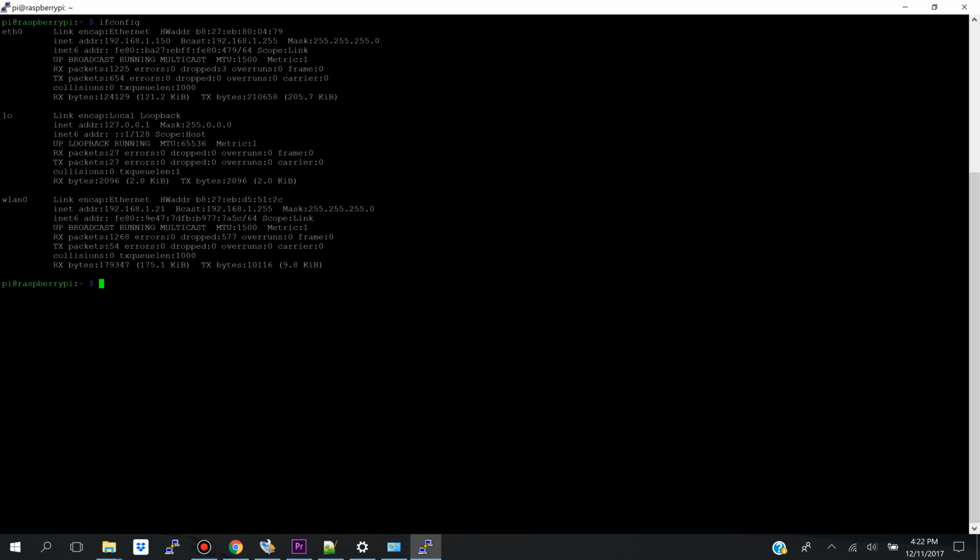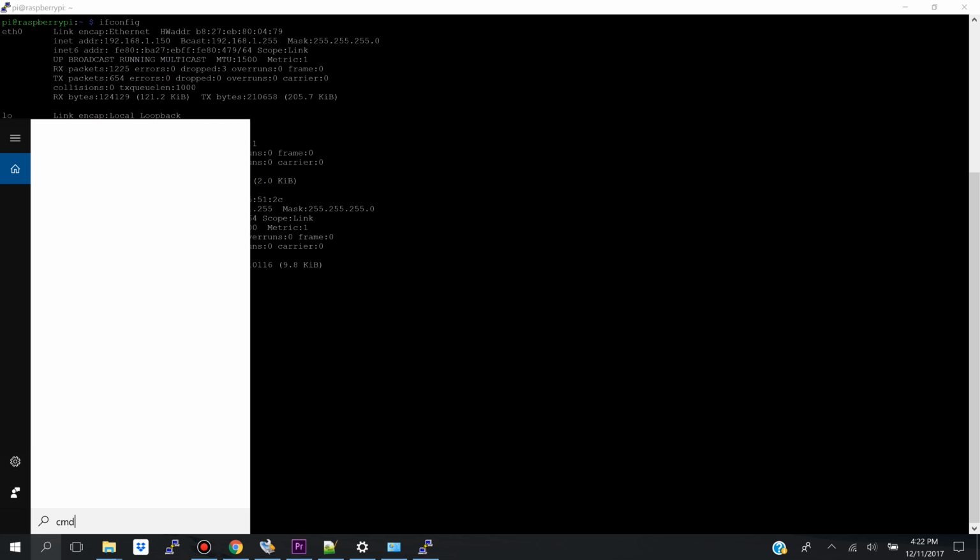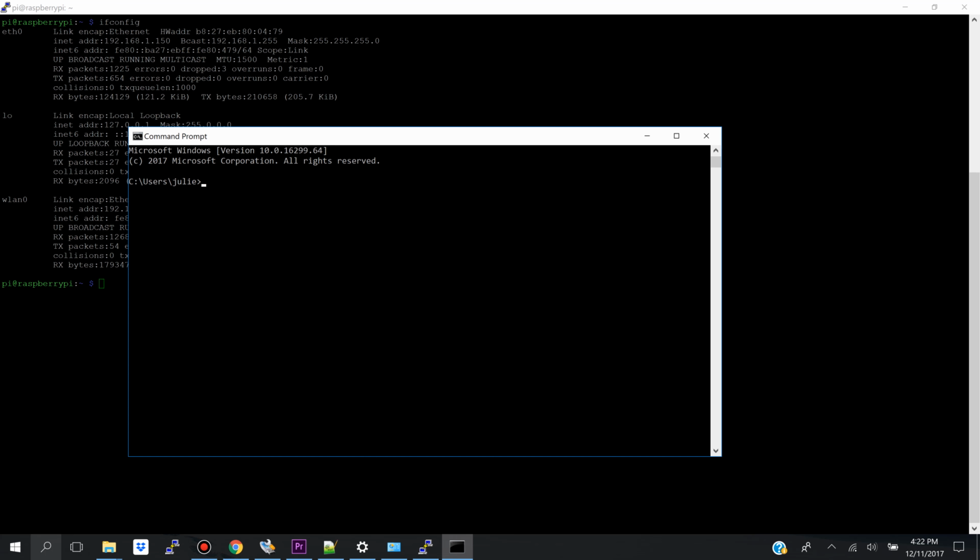And if you would like to check if your installation has been done correctly, what you can do is ifconfig, and on eth0 you should see the IP address that you put in your command-line.txt, and on wlan0 you should see the IP address that you could use to connect your Raspberry Pi over Wi-Fi. And if you would like to check if you can access the Raspberry Pi on both of those addresses, you can open your command prompt and ping both of those addresses.